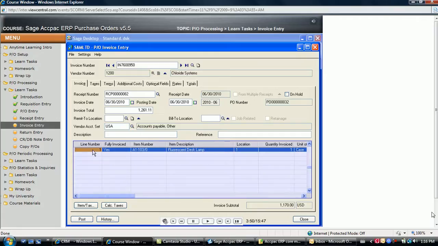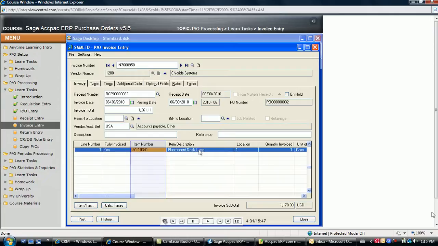The lower portion of the window displays the items and field values from the receipt or receipts being invoiced. Enter or accept Yes in the Fully Paid Invoice field if the detail line is to be fully invoiced. If the quantity invoiced equals the quantity received for the detail, Yes is the default. If the quantity invoiced is less than the quantity received, possibly because more items are expected and the posting of the invoice is to wait until all items have been received, change the value to No. If no more items are expected, or if you are invoicing the quantity you have received to date, enter Yes.